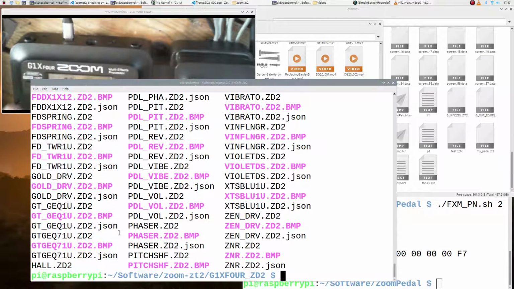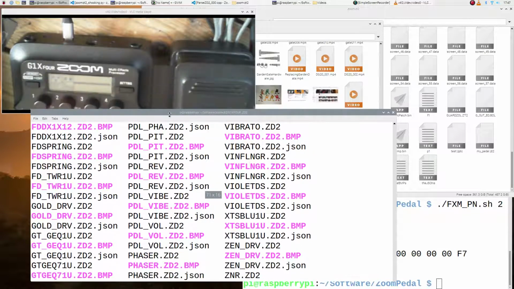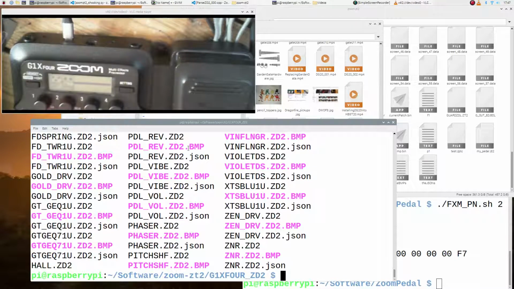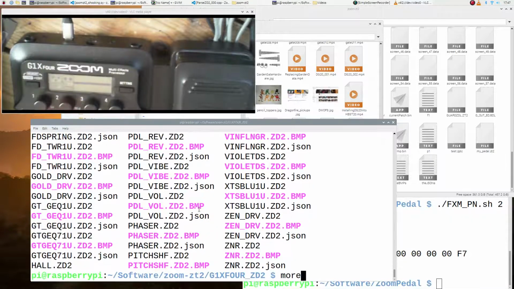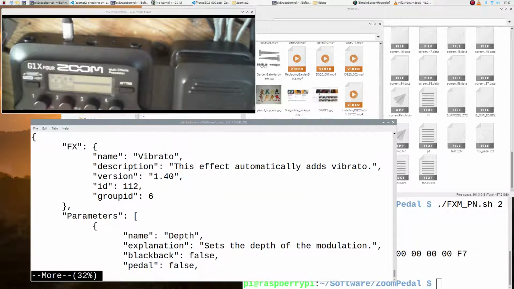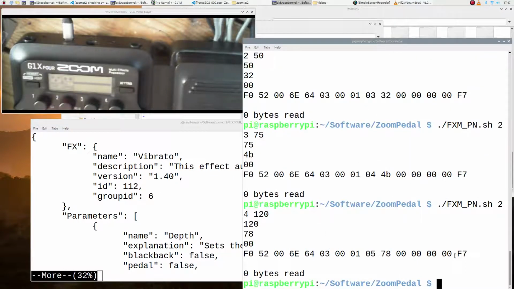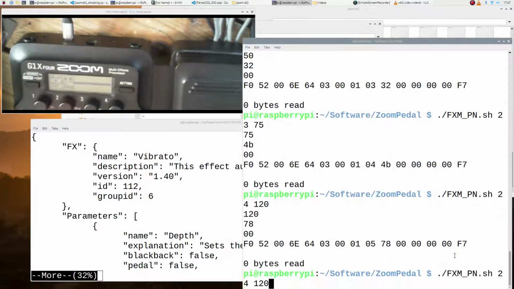So number 50 has got some stuff. Let me just get this out of the way so you can see it, because I didn't realize I'm hiding the screen. It's got a couple of parameters in it. So let's say we want to put a vibrato on. So let's get the JSON out. So now we can see from this that it's 11260. So here we can say fx id parameter 123. Let's put the third one on because you can see that there's two already. And so we'll give it 1126.